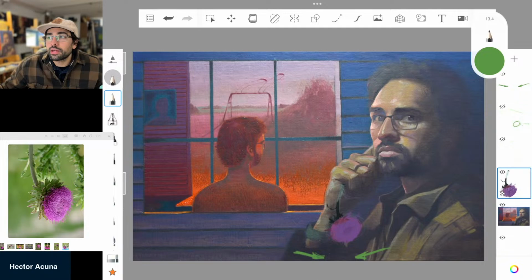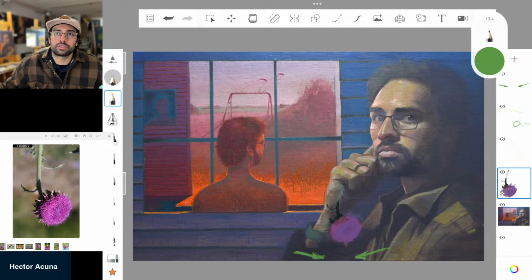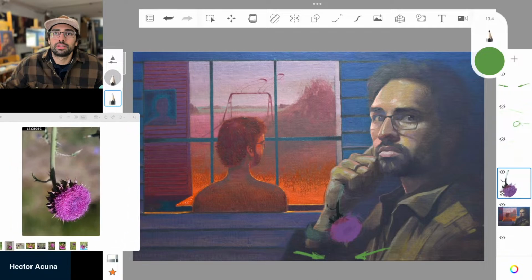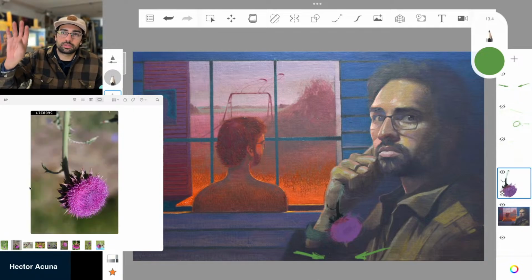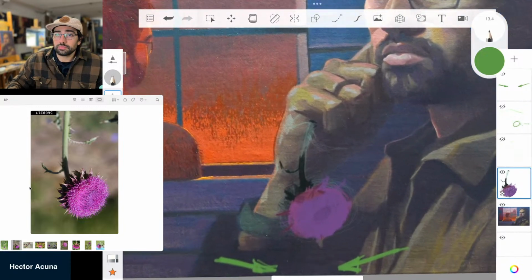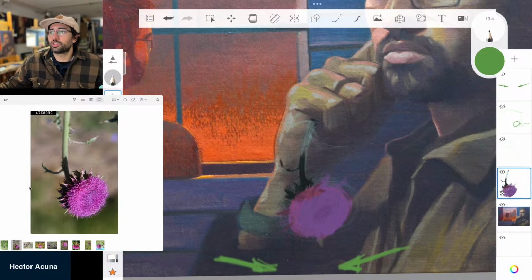Let's get rid of that. So if I just go through my folder, you can get a sense of the different images that I'm looking at as potential reference material. If I enlarge this just for a few minutes as I talk about these different ones. This is the one that I'm currently using as a reference for the painting, which you can easily see those commonalities between the shapes and the shadows.